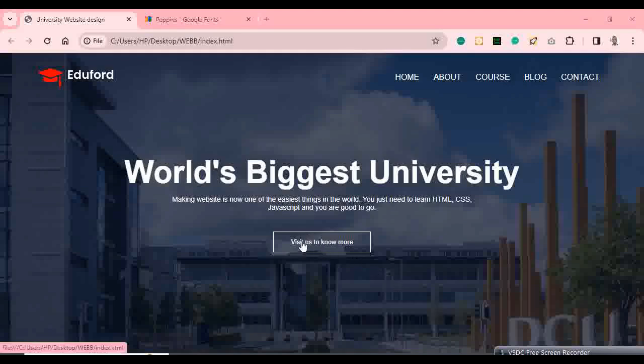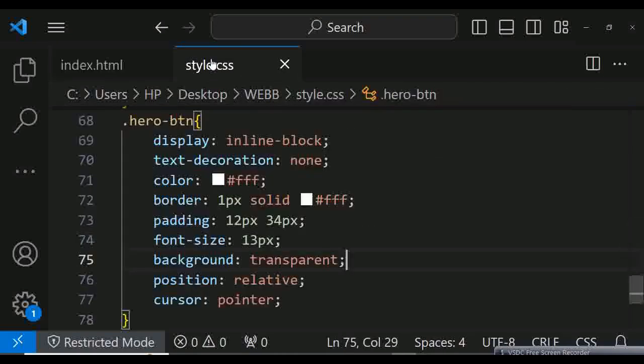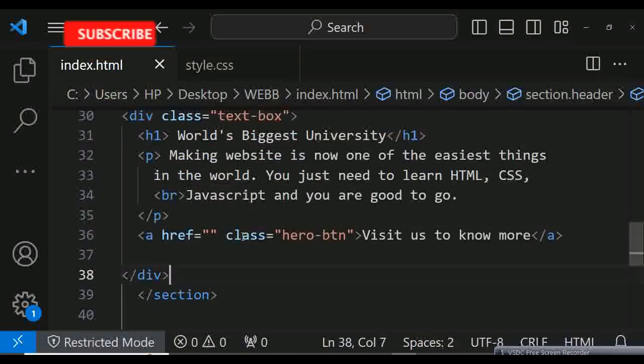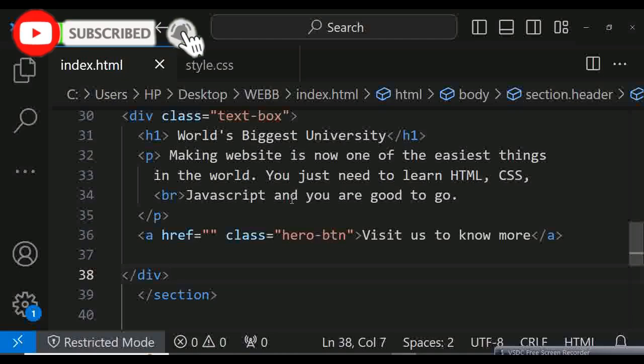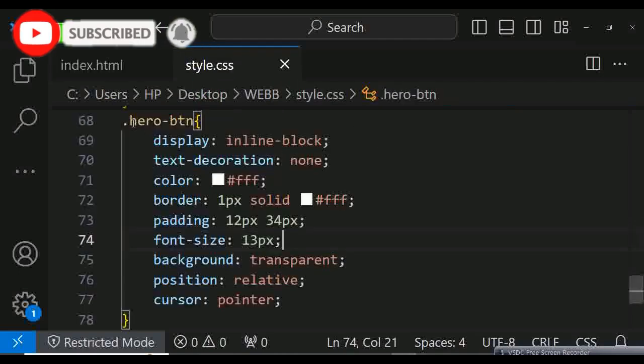So for this button, go to our CSS. Just copy your hero btn. That's the class name for this button, hero btn. So just copy it here.